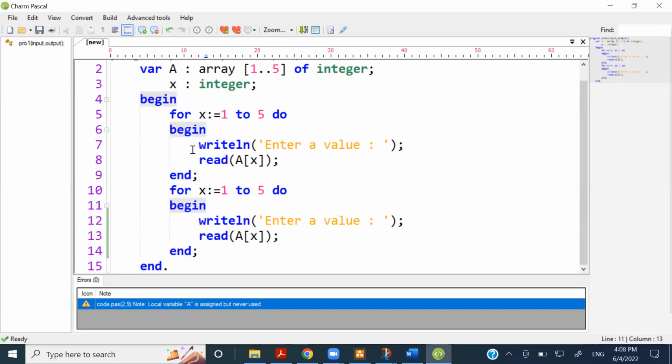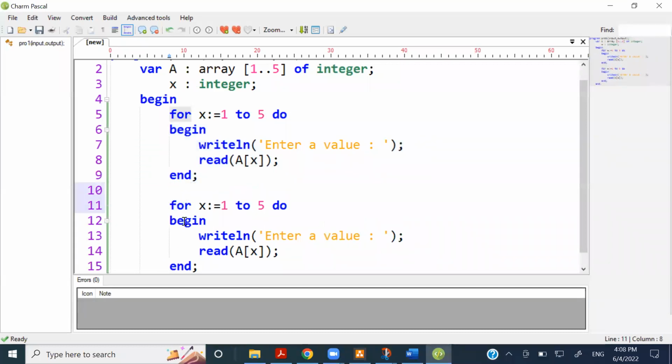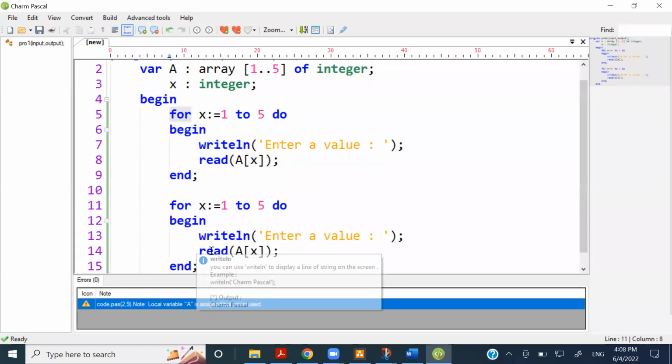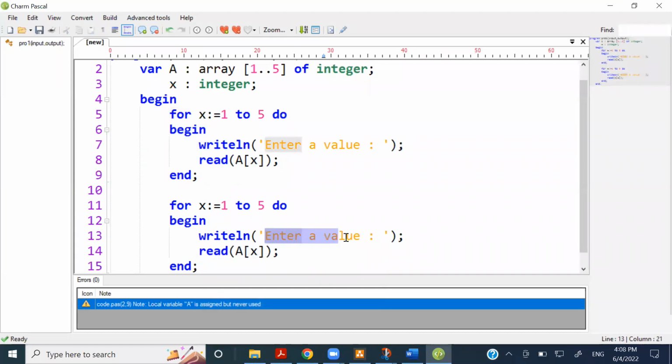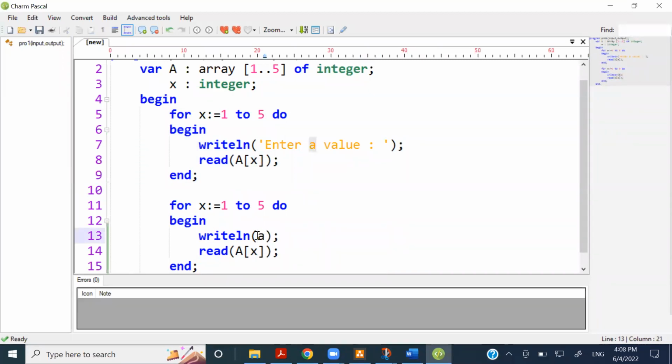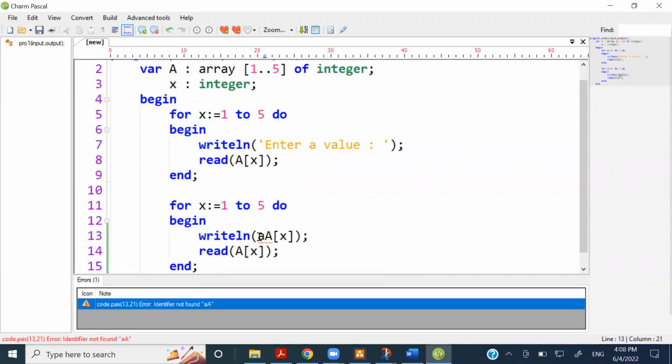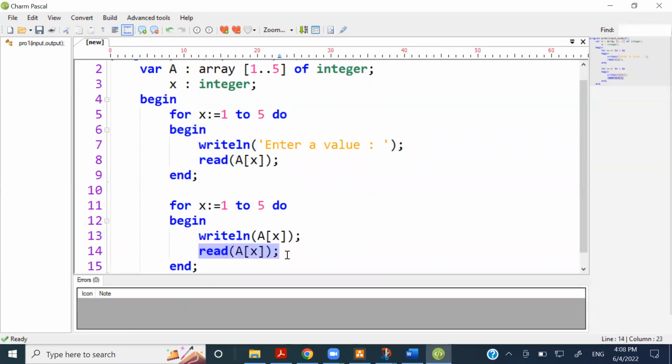It's like this. Now, from here, I'm entering values to the array A. And from this for loop, I'm going to say writeln. I'm going to write a simple one, writeln. If I say A X, I don't need a read.